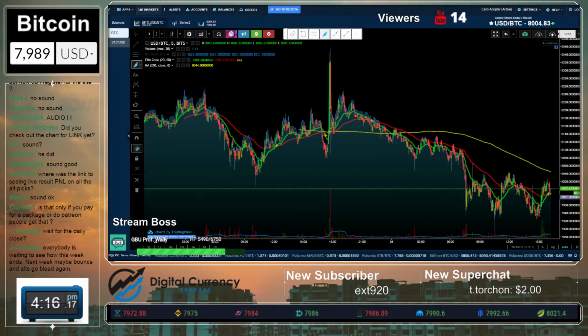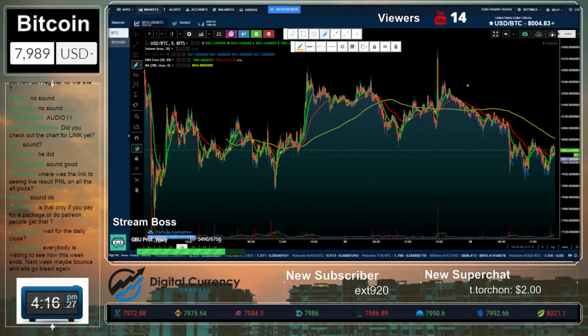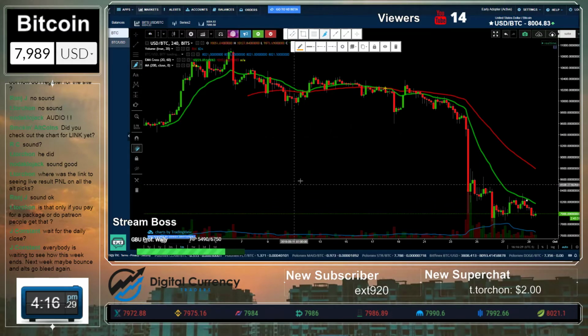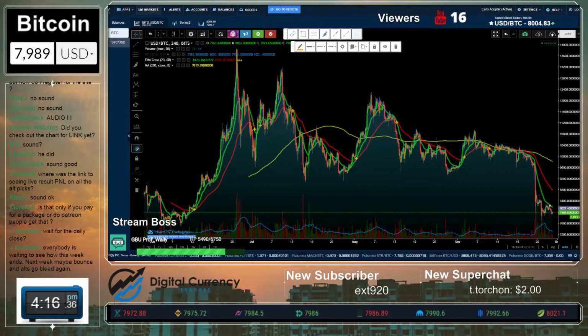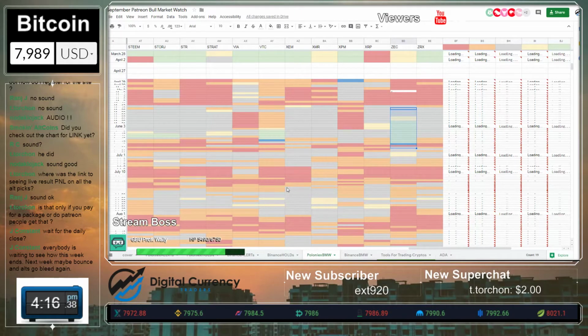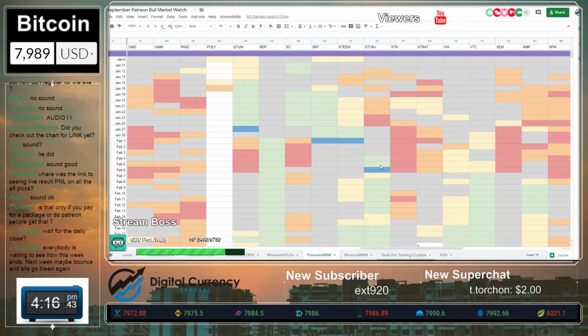So wait for the daily close. I don't care about the close of the candles. Everybody gets all excited about the daily close, the weekly close, and you're zoomed in too close if you are watching for the close of one candle. Which is why, if we go to the spreadsheet and we go back a ways, we can see that it's okay. If you bought in this day or that day or this day, you really don't have to be hitting the bullseye in the middle.